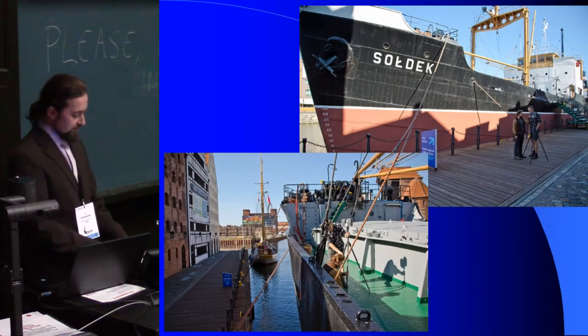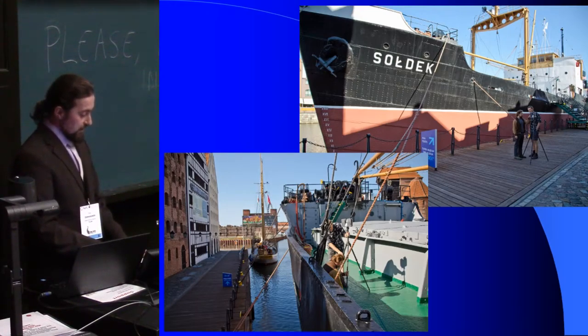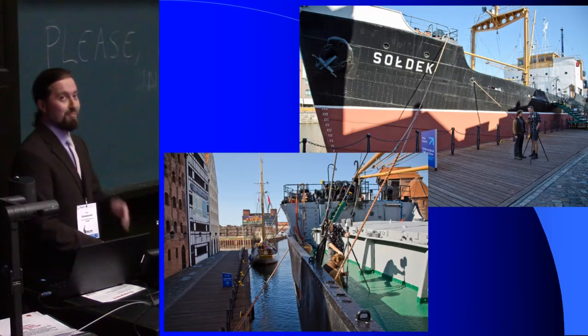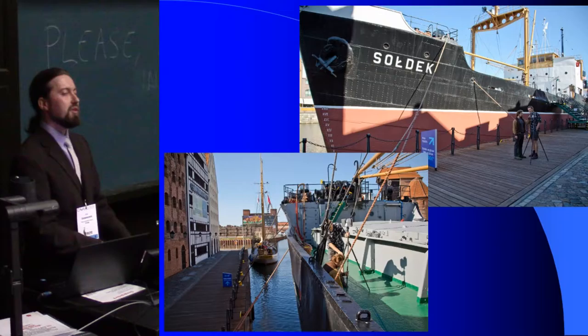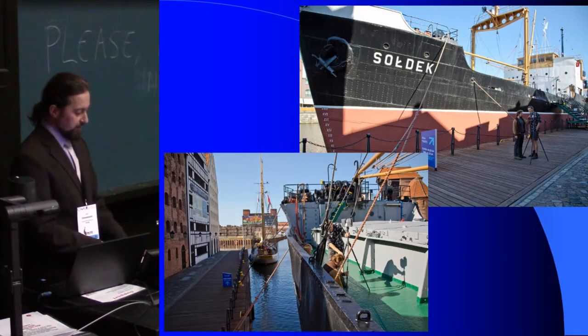The scanning process took a total of about 86 hours, and we spent nearly four months on it, because we were only two people. The main problem was that the Sołdek was always open to the public, so we had to work early mornings, evenings, and even on night shifts. Development of the material in the software Pharaoh Scene and Scene WebShare took another 150 hours.